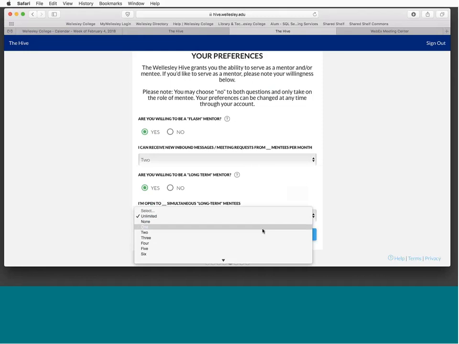And how many long-term mentees at the same time? Let's just say 1. And so this is a way of limiting how many contacts you might be getting at any given time. For those alums or students who are concerned that they might be connected with too many times, this is a really good way to prevent that from happening, and it allows you to manage your connections.